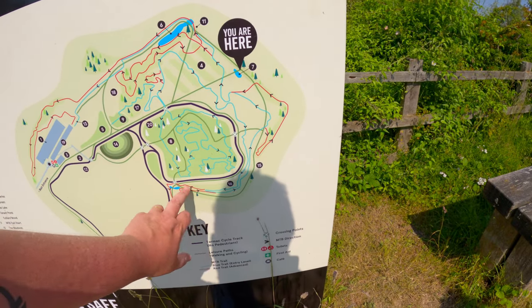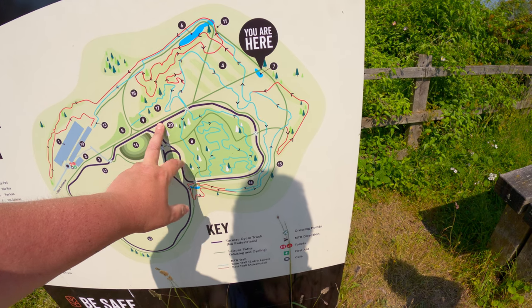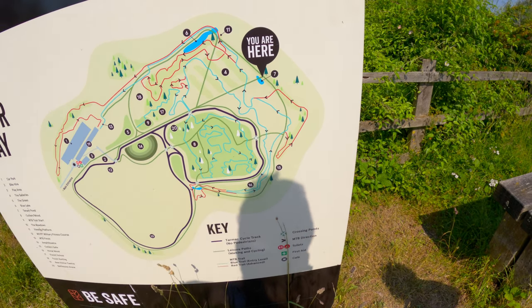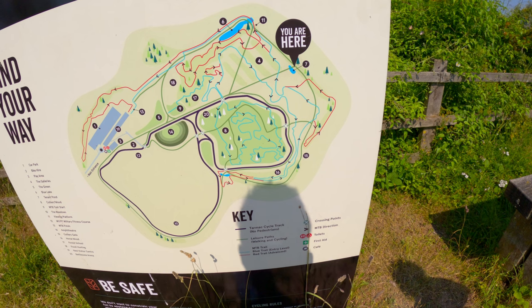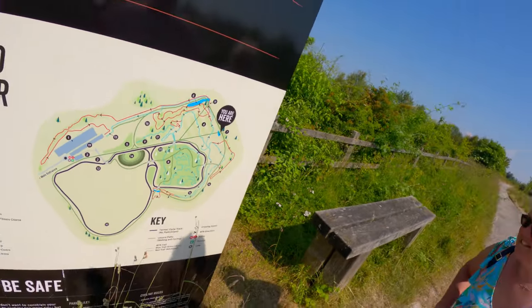All these black lines here are just for mountain bikes. And the blue line you'd think is a river. It's not. It's a trial bike, blue trial, entry level. I wonder if you can take the old electric ones across there. I think I'm fit enough to press the button on the electric bike. I don't think I'm quite ready for the tour of Betteshanger on a mountain bike today, or any other day, to be honest with you.